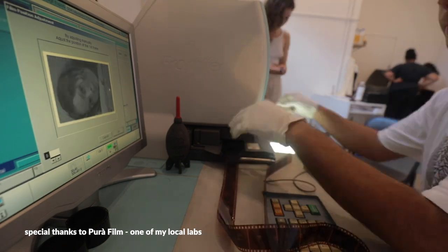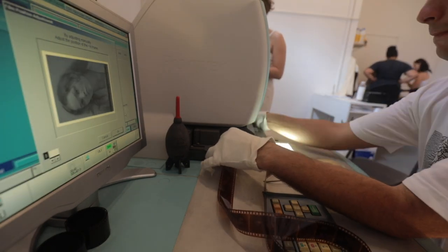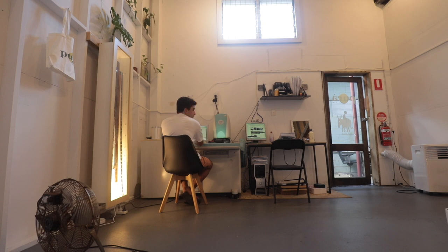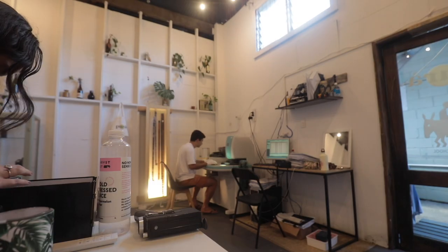And for the roll that I shot on my SLR, I was lucky enough to have the experience of scanning it myself on a Frontier machine. And that experience of scanning it myself really solidified my idea of shooting a bit overexposed, because there's really so much more detail that can be preserved without turning it into a mushy mess of an image.